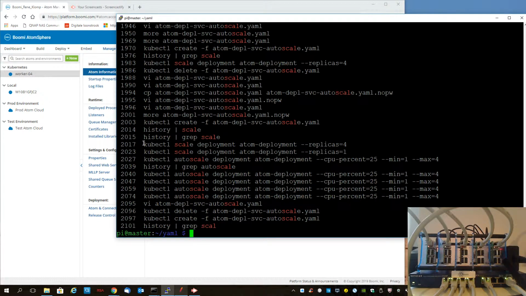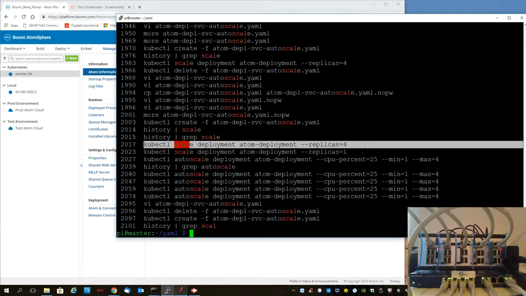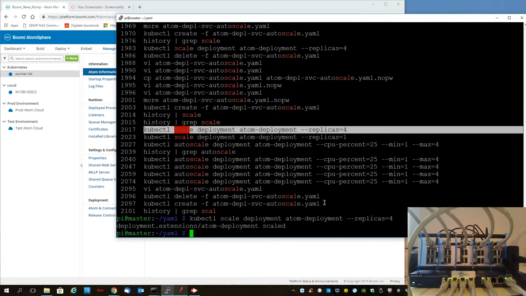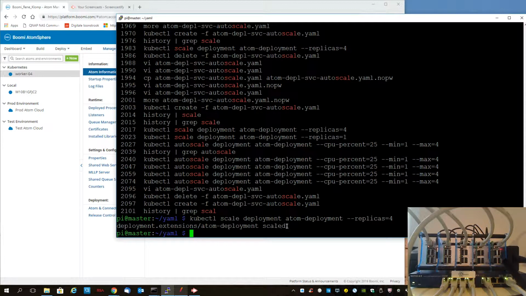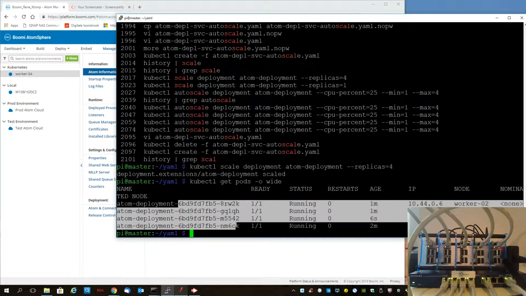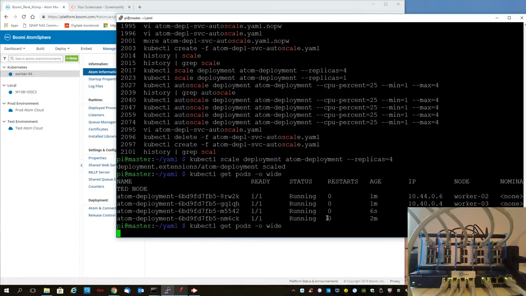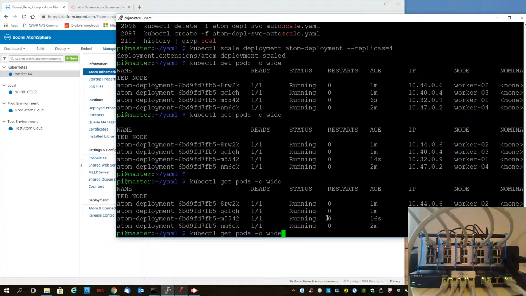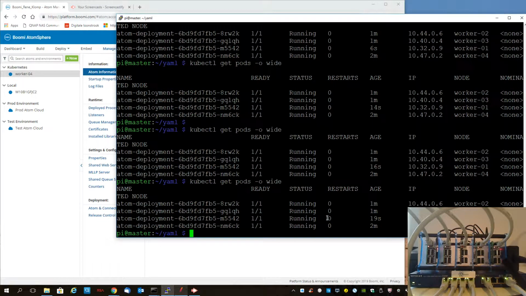Now let me, as I've said, use this kubectl command with replicas 4, and as before, the cluster will be scaled to 4 nodes, each having an atom deployed onto it. There we go. So we have the 4 deployments. They should be running. Let's just wait and see until we see those here at the left-hand side.